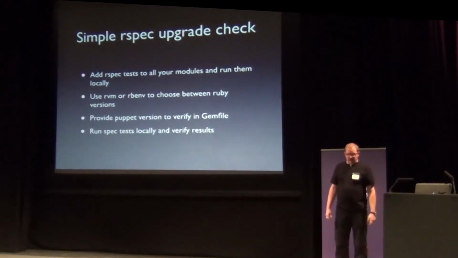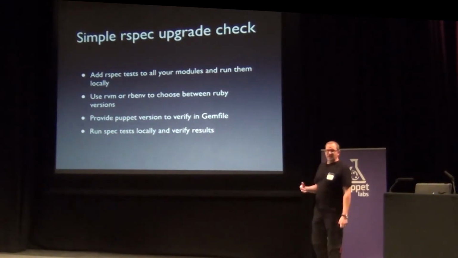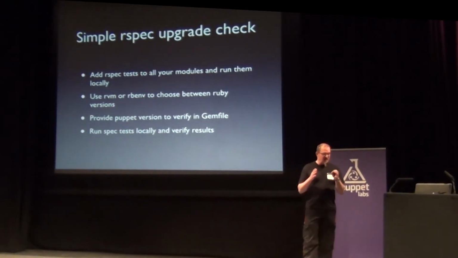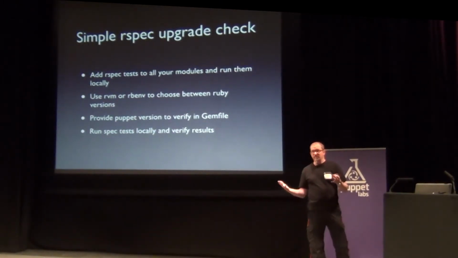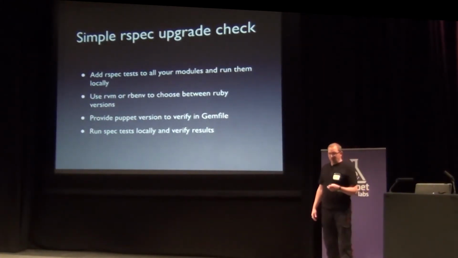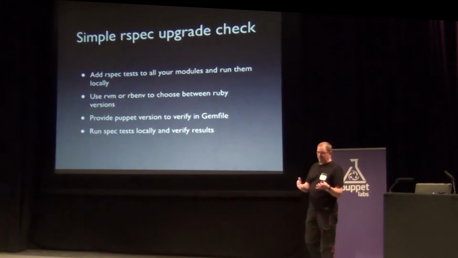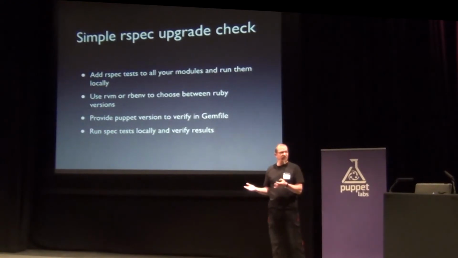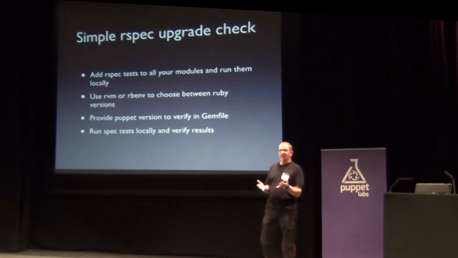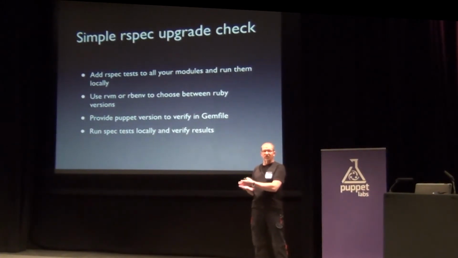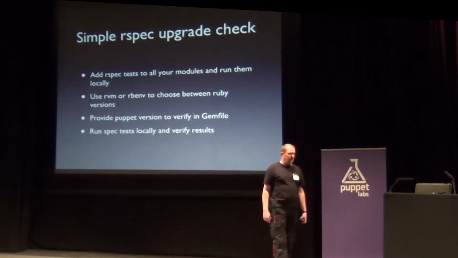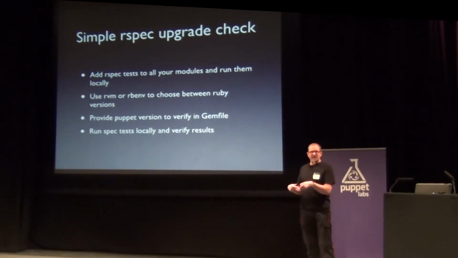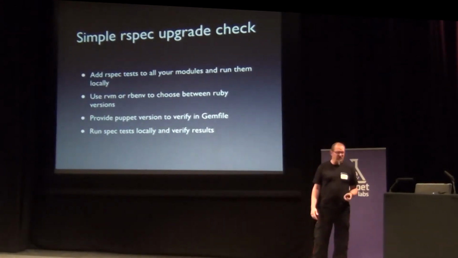So the simple rspec-puppet setup means you have to do add-ons to your Puppet manifest. You have to write rspec tests, and you have to write a Rakefile, so a Ruby makefile, for example when you want to test different Ruby versions. Maybe you're upgrading from Ubuntu 12 to Ubuntu 14, so you have a new Ruby version in place, you have written some functions in Puppet, and you want to ensure that these new functions also run on the newer Ruby version. You want to test that locally. You can choose either RVM or rbenv to install a Ruby version locally in user space, which you can then use for testing.